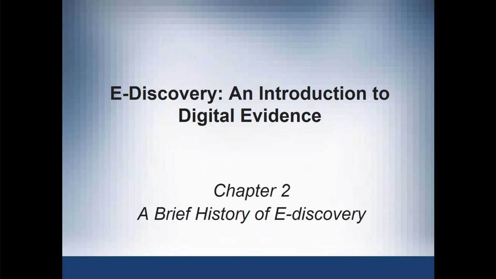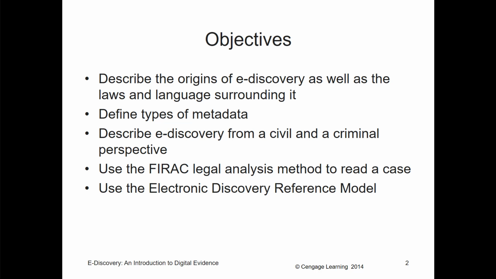Welcome to this lecture review on e-discovery and Introduction to Digital Evidence. Here we're looking at Chapter 2, A Brief History of E-Discovery. The point of this chapter is to describe the origins of e-discovery, define types of metadata, describe e-discovery from a civil and criminal perspective, use the FERCA legal analysis method to read a case, and end with understanding the electronic discovery reference model.